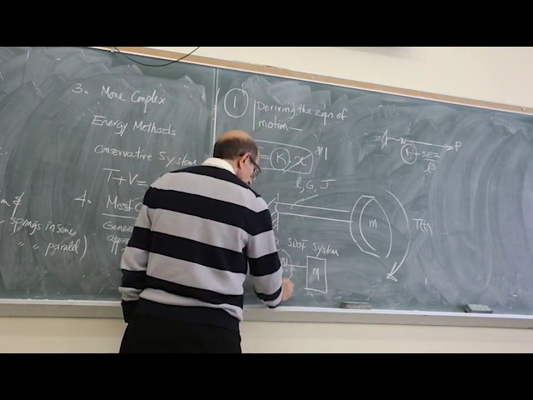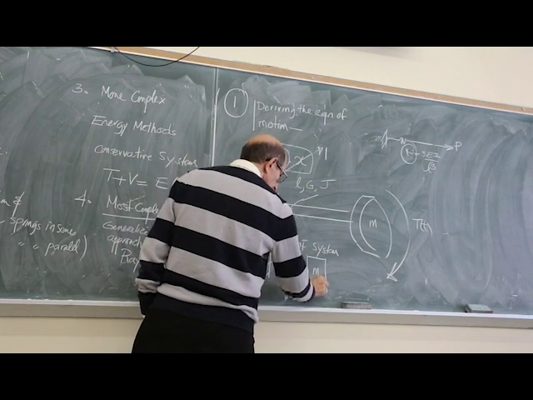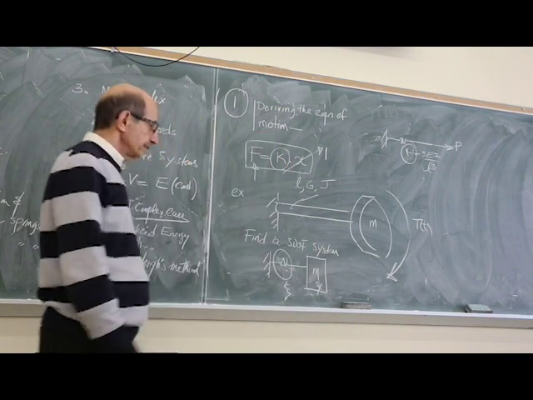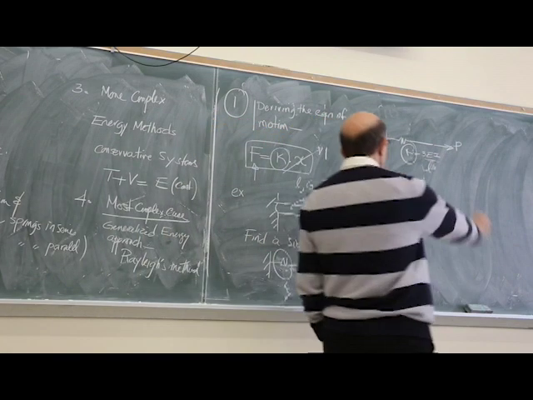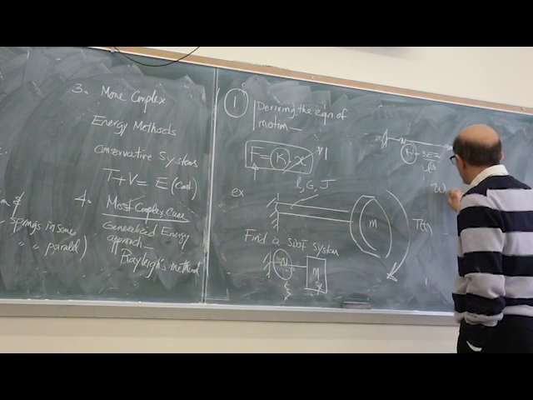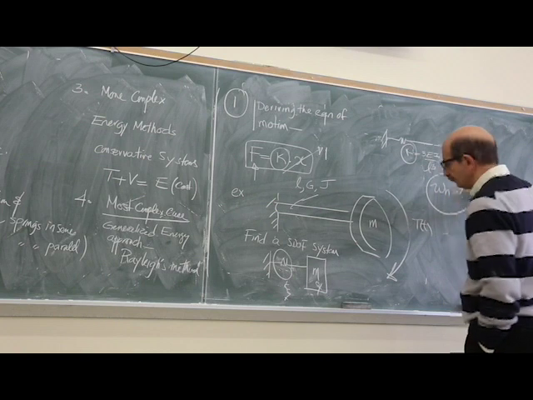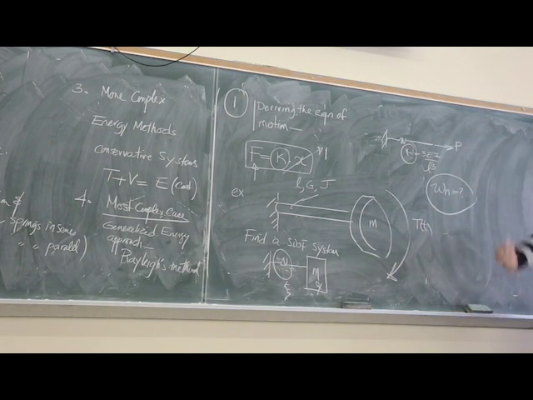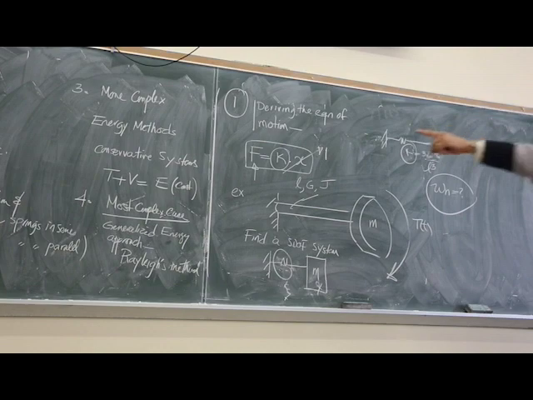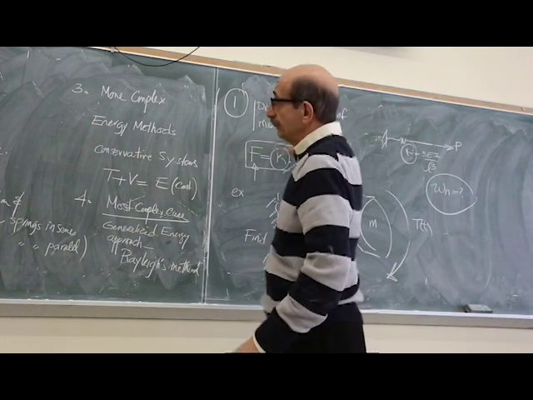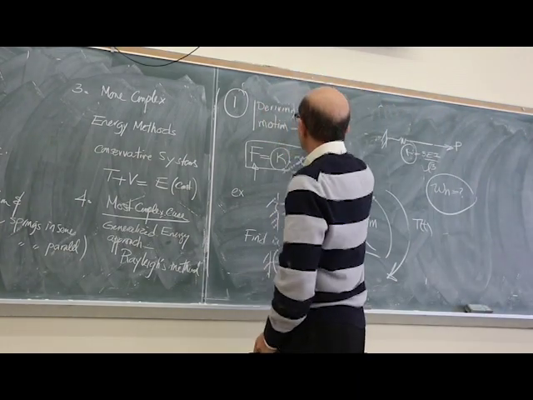So we want to find this, and we want to find this. Okay? And obviously, one of the objectives is to find the natural frequency of these systems. Because as you saw, when we wrote the equation of motion, natural frequency plays a major role in that equation of motion. Okay? So let's do that.